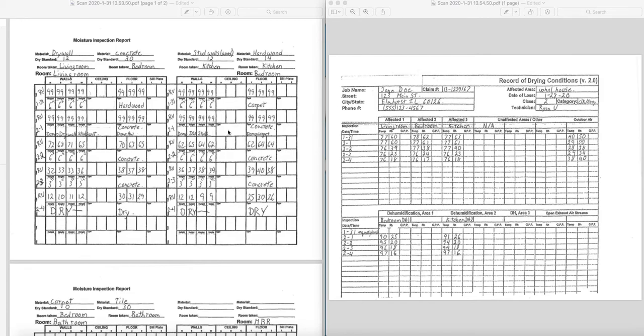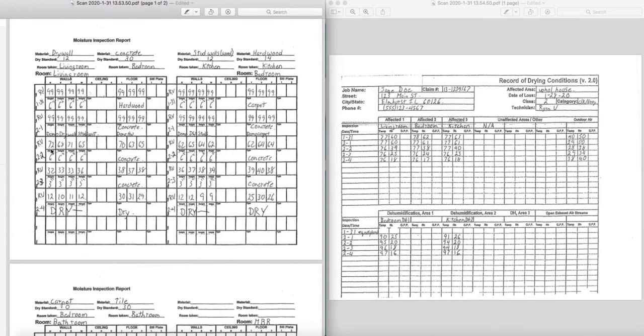Coming down over here, this is where we have on the second day, it's all 99, demo drywall studs, and now it has the carpet, but we demoed the carpet and it's the concrete below. So as you go through and get your dry standard for the new material after demo, you need to make another line item up here. If you come down here, this is where carpet and the tile are. To save space on the screen here, we just tried to get it on there as best we could to show that there is another form with more dry standards on it.